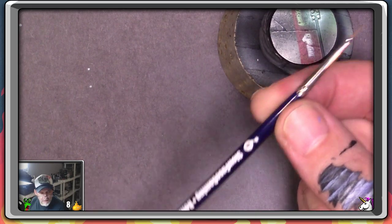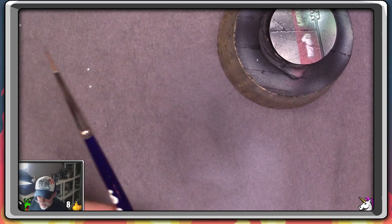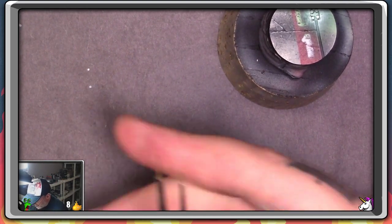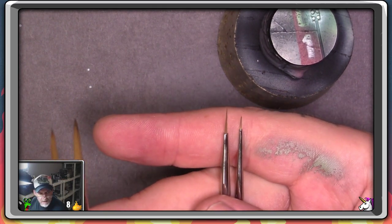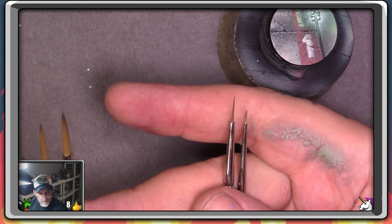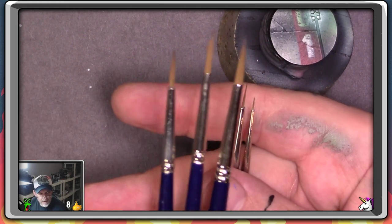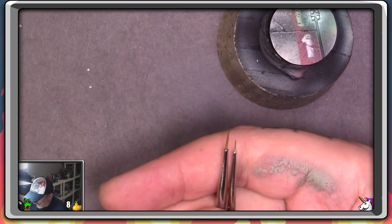These you can buy individually or in a set of five. They go from a 1 down to an X10. The X10 is ridiculous, right? The X10 is this one, just to give you an idea of sizing. We go down to ridiculous paint-eyes size, or crazy cross-hatching, texturing, and things like that. And then as big as the 2, 3, and the 4 on the deck cords, which I've been loving.